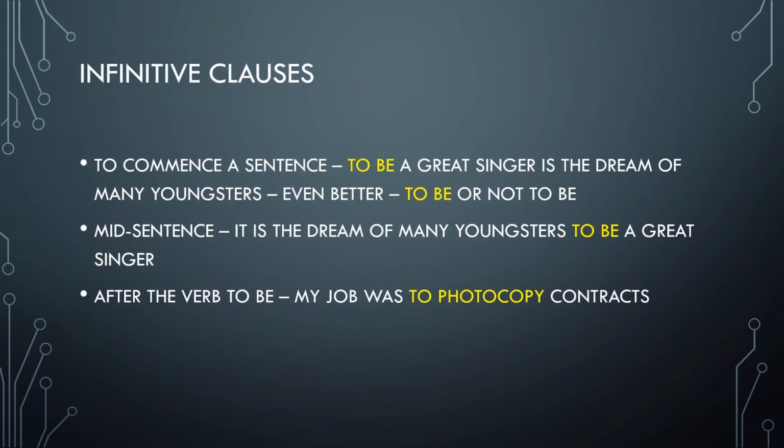Infinitive clauses. To begin a sentence: to be a great singer is the dream of many youngsters. Or even better than that, to be or not to be. You can use them mid-sentence. It's the dream of many youngsters to be a great singer. And in informal sentences after the verb to be. My job was to photocopy contracts.